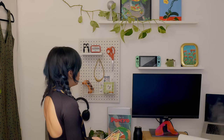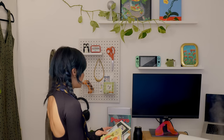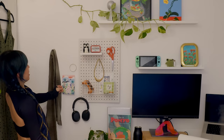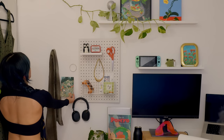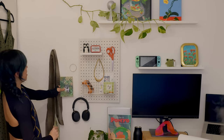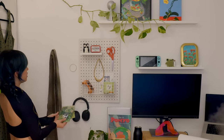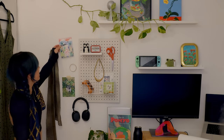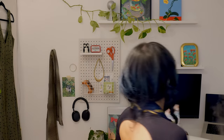I need one that's not too visually busy, and I would also like one that's not another thing of flowers. I don't know, what do you think? These two are very green heavy, which honestly I don't hate. Dare I add another? Dare I? No. No.